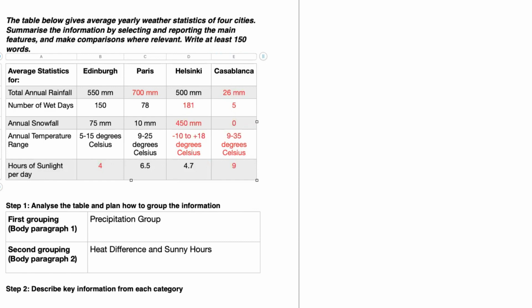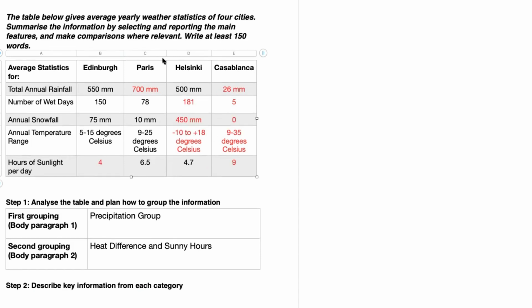We're going to talk about the overview in step 2. So for now, let's just focus on this key information. It's very important to do this because basically we can eliminate talking about any of these data points in black. You want to focus on the data points in red.